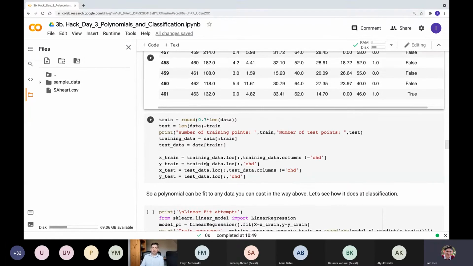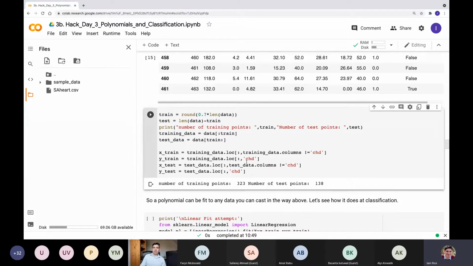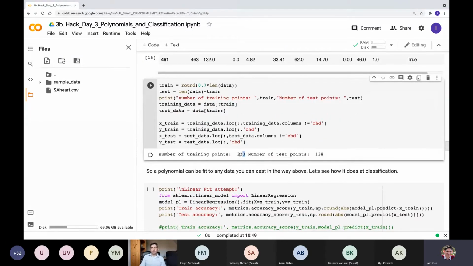Then we can test to see if our models are reliable or if they're overfitting. And if they're overfitting, then you're going to see very different scores for training results versus test results. I'll reiterate that in a second. So we've split up the data set and we have 323 people in our training set and 138 in our test set.